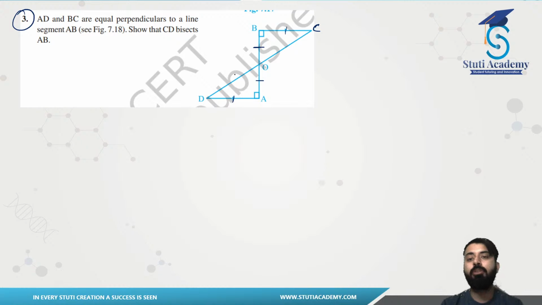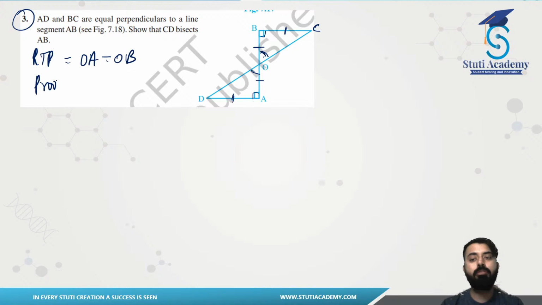Now for this, you guys know this side is same as that one. This is 90. This is 90. That will be equal. This angle will be same as that one. So angle, angle, side. Triangles will be congruent, and you can easily say OA is equal to OB. So the proof is quite easy. So what was required to prove was OA is equal to OB.